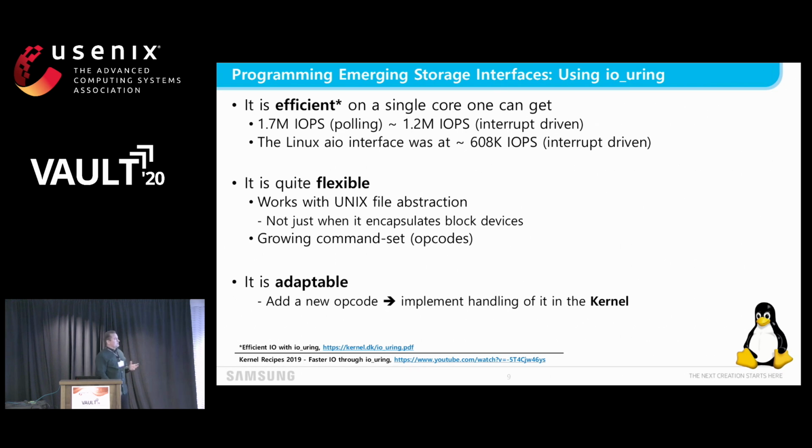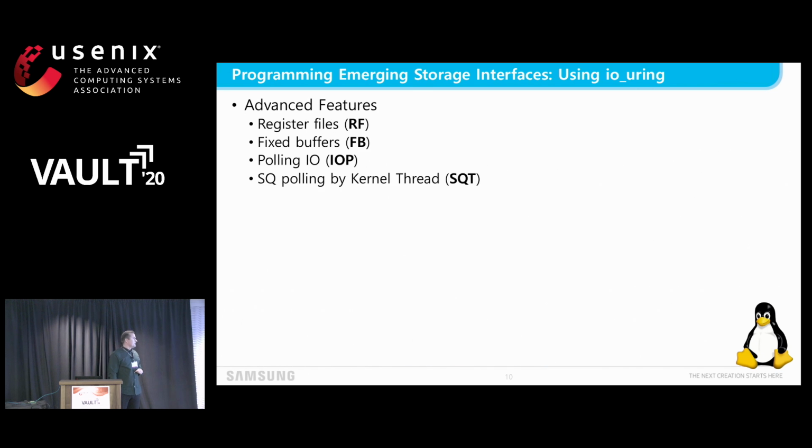And adding to that, it is very flexible. It works with the Unix file abstraction, not just when it's a block device. It fits in very nicely with the entire encapsulation of the operating system. And it has this growing command set of opcodes, things that you can get the kernel to do when you post an SQE. And it's adaptable. You can add a new opcode and add handling of that inside of the kernel.